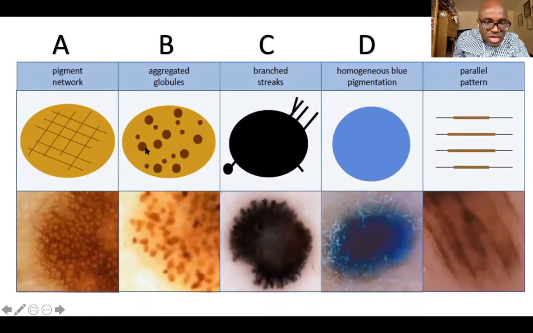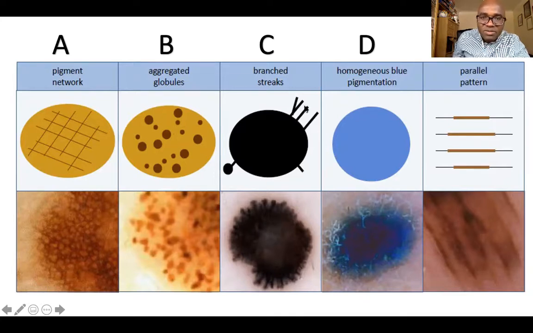So these are the dots, and they should be uniform and regular for it to be benign, and irregular for it to be otherwise, when you come to the pattern analysis on how these aggregated globules look. And I talked about the branch streaks, so it could be either pseudopods like this, multiple straight ones like this, or just a single one. And this is how it looks in a Spitz nevus. This is described as a starburst appearance, like a star. It's got the projection at the edge of the periphery.